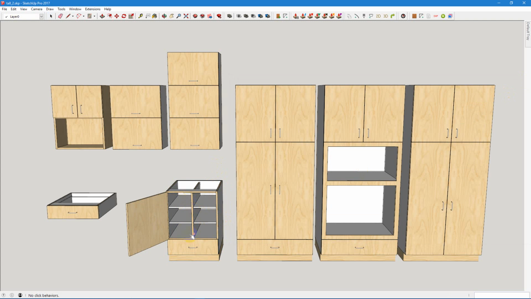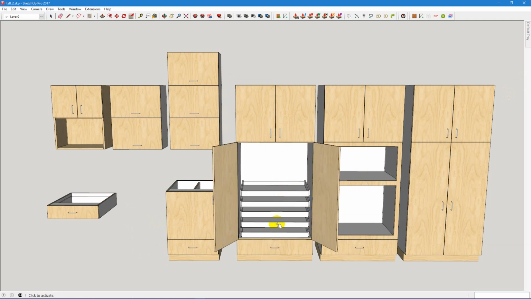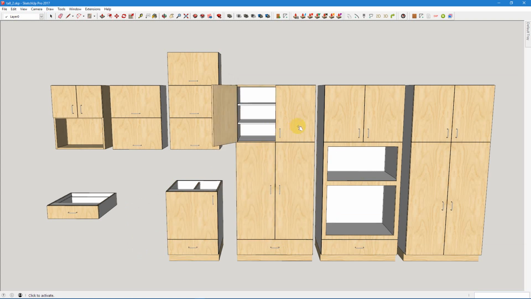So you can have a middle divider like you can with a pantry and then put some adjustable shelves in there. This is a standard pantry with pull-out trays and an upper section. So this one has an upper section and it's got the lower section and it's got the base.